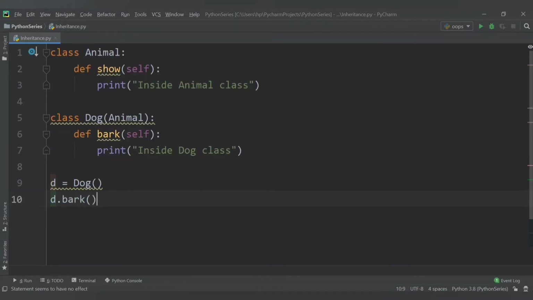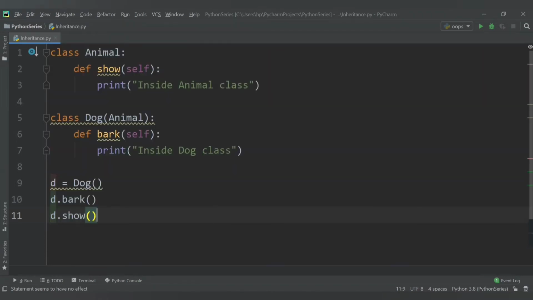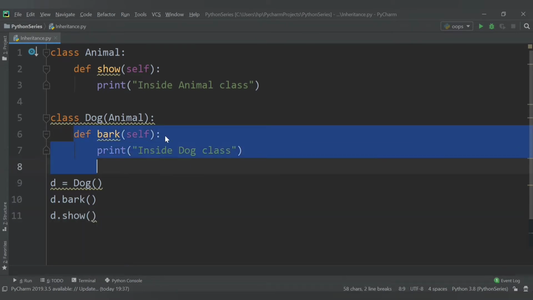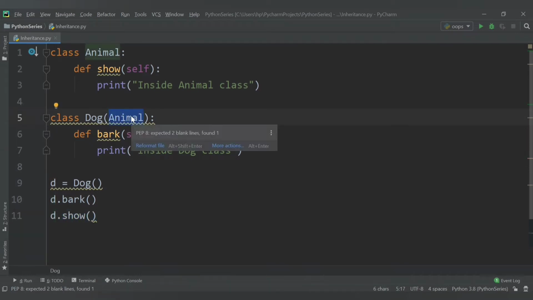Bark is the method of the Dog class only, but I'm also able to access the method of the parent class, show. The show method is not present in the Dog class, but still I am able to access it because Dog is inheriting the properties from the Animal class.